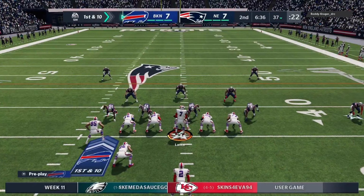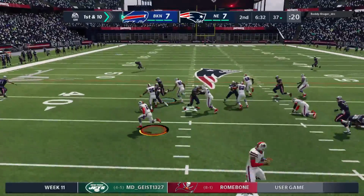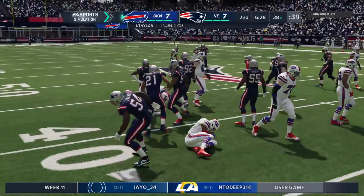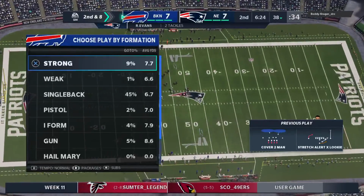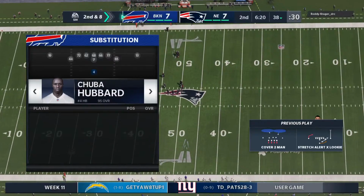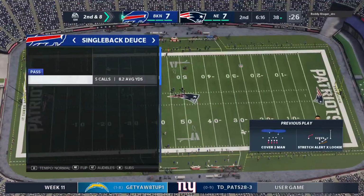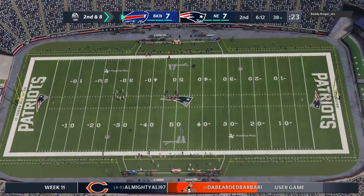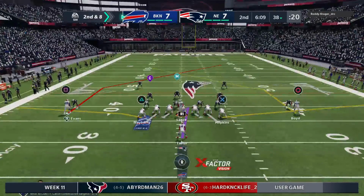Line of scrimmage, the 37 on 1st and 10. And the hole closes quickly there. He gets maybe a couple up to the 38. Oh, that's a real nice job there by the defensive front. They just engaged and held their ground. But how about the guy who made the play? We often talk about whether they take a good first step or not. Many times you just don't take any step. Just get your feet moving, get your body going, and then once he made the read, he was able to make the play. The last run good for 2.